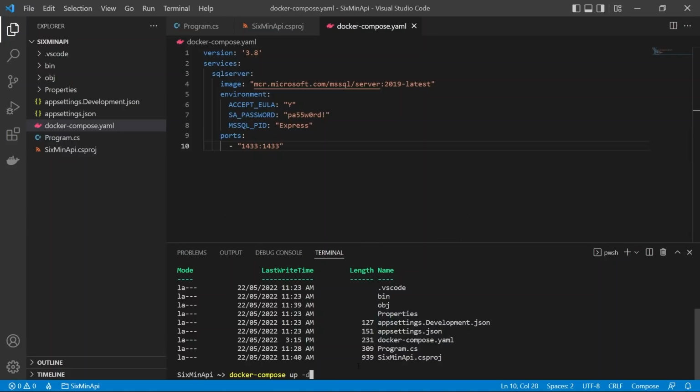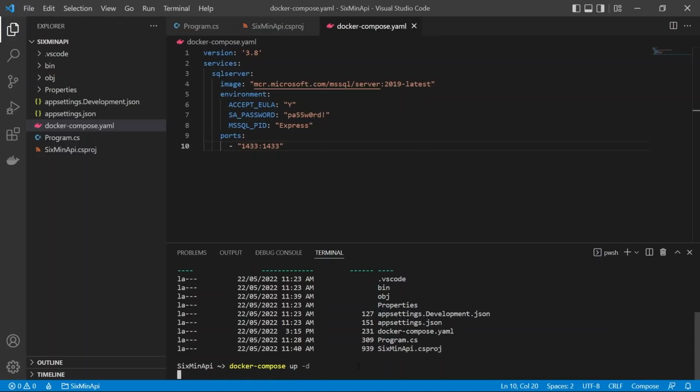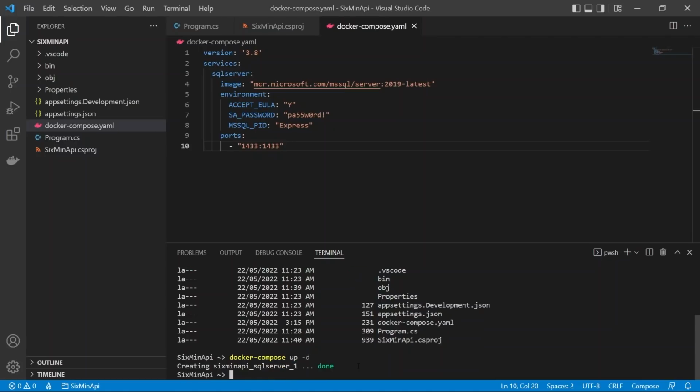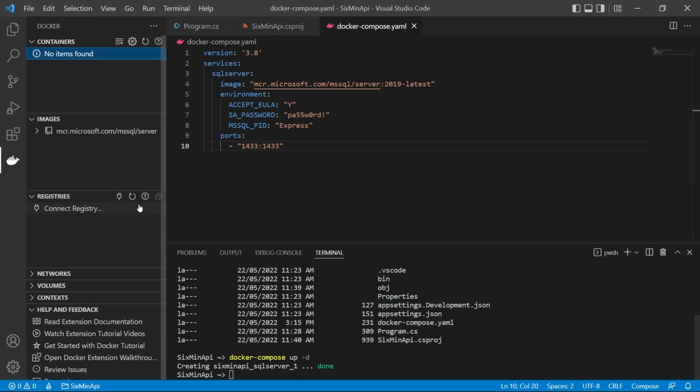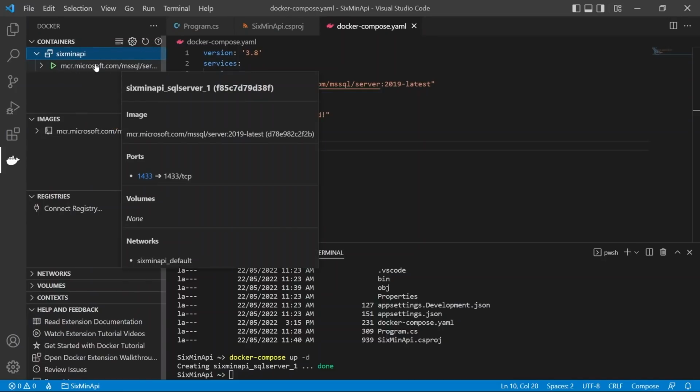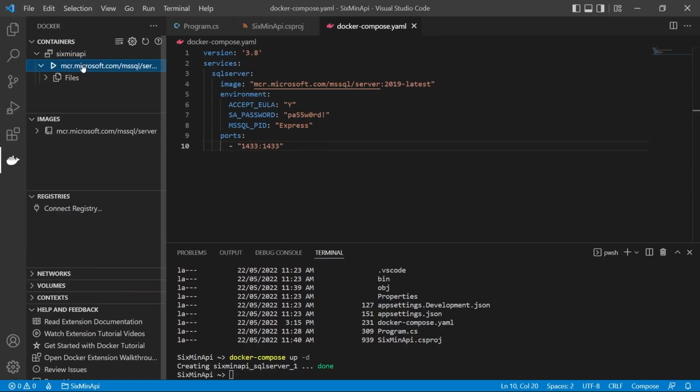And I'm going to use the D flag, which means that we get our command prompt returned straight back to us. If you don't put the D flag in, then you'll get a whole host of debug stuff spinning out. And you can see here that our SQL Server is up and running. Now, as I said, over here in the extension, if you do a quick refresh, you'll see that we actually have an instance of our SQL Server up and running. And you can stop it from here as well, if you like. So right click and stop.